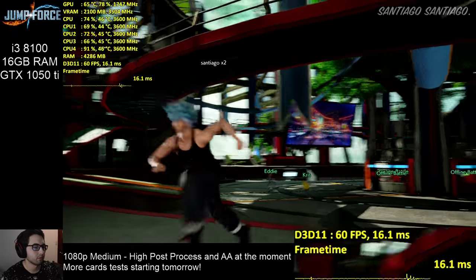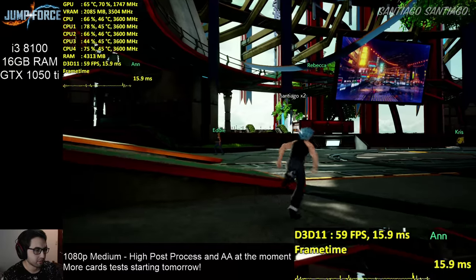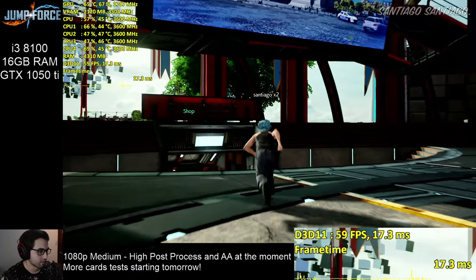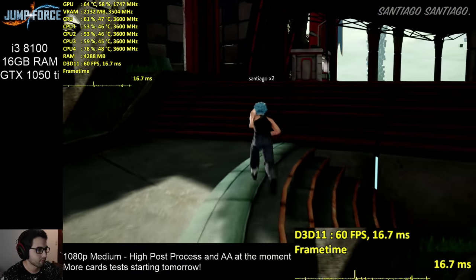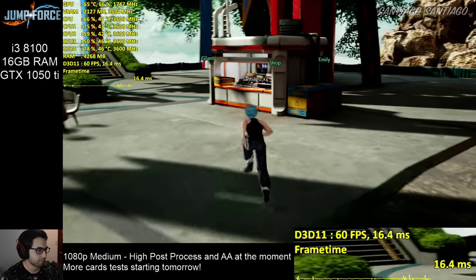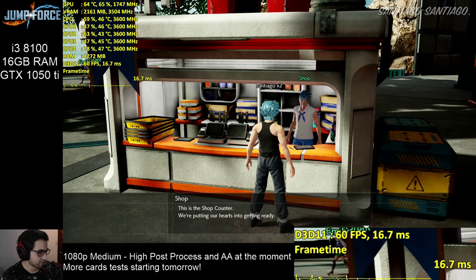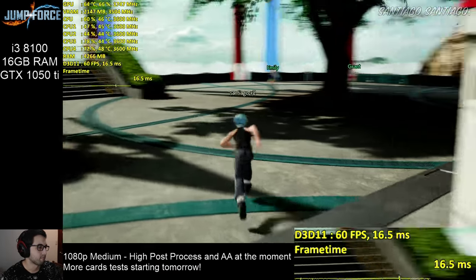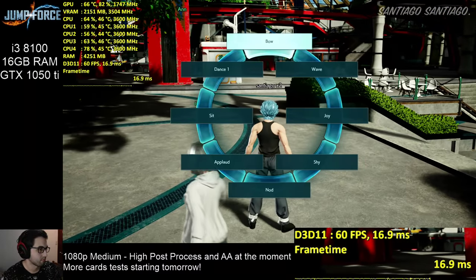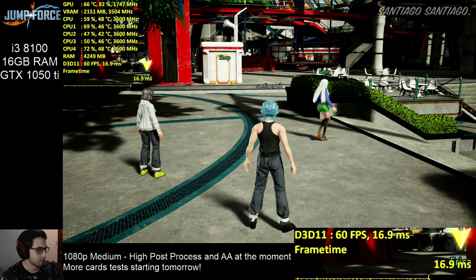Where do I have to go? Maybe in the store I can buy more stages. Let me check real quick. Maybe I'm just doing whatever. We're putting our hearts into getting ready. Oh, come on. Alright. Get out of that. Nothing here.